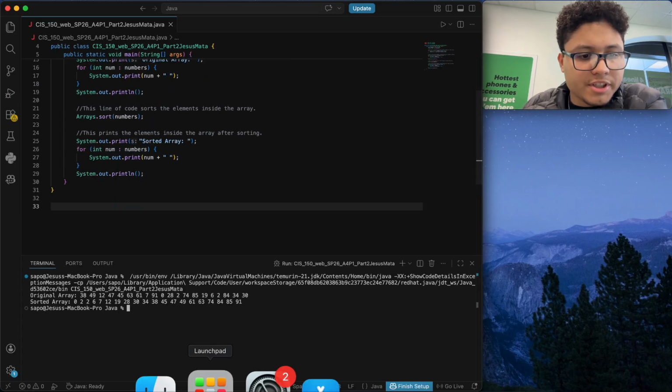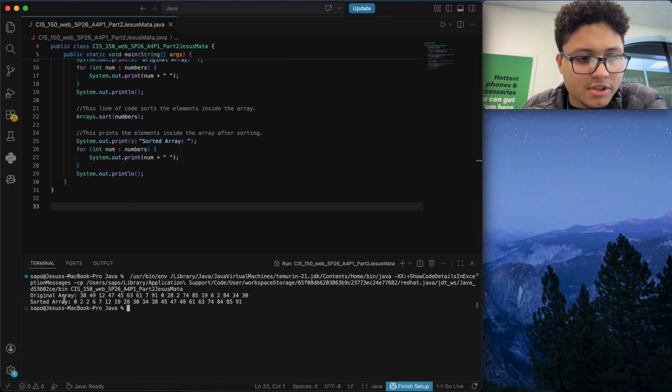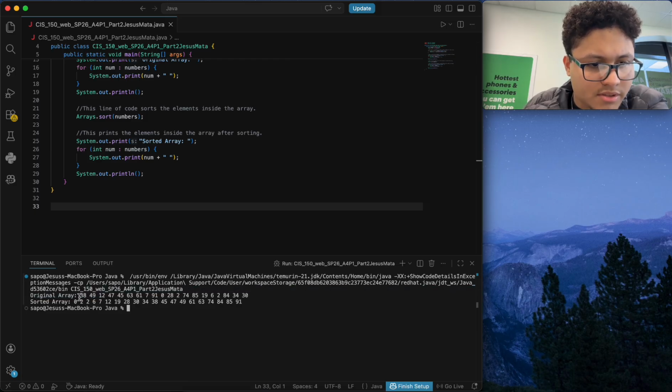Alright, so now that we have the original array and the sorted array, we just need to count how many elements we have. So here we have 3, 6, 9, 12, 15, 18, and then 20.